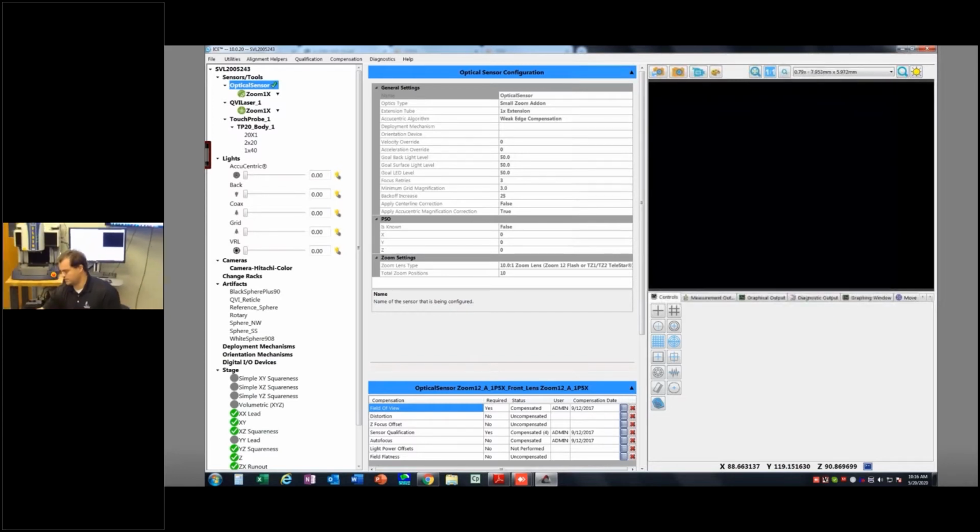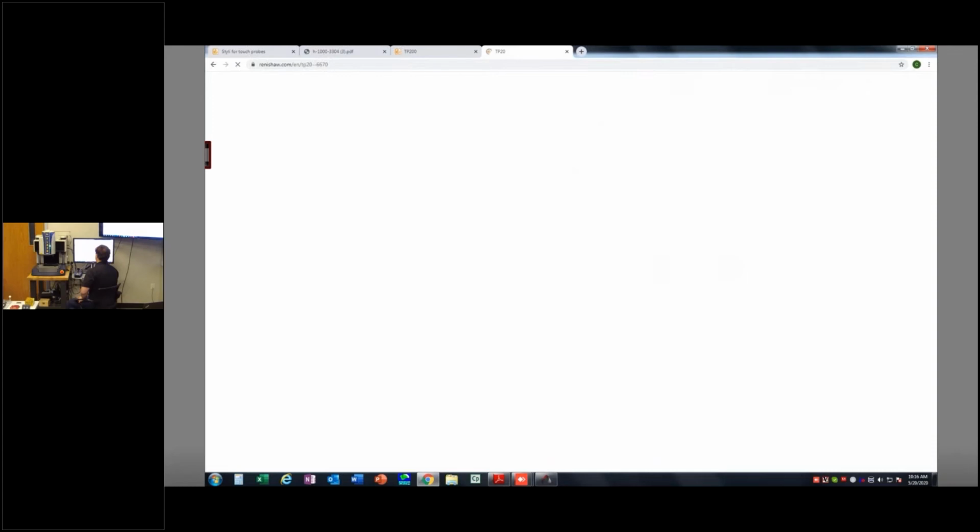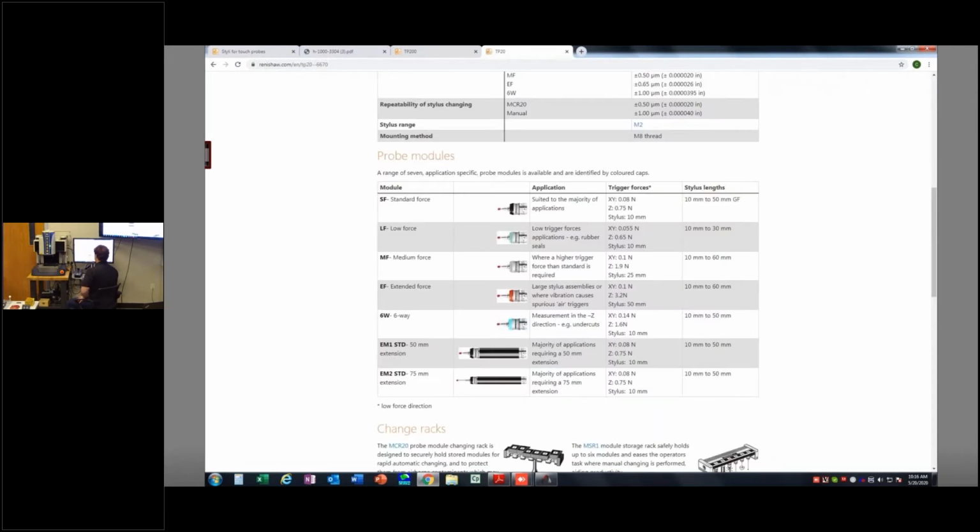They're for sale at the Renishaw website or here at TQI. We stock them. And so to give you some idea real quick, I'm going to hop back to that Renishaw website and we'll look at the TP20 stuff here. And you can see the different modules here. Okay? So there's my 6-way. That's the blue one. Measurement in the negative Z direction. So undercuts. That's the big difference.